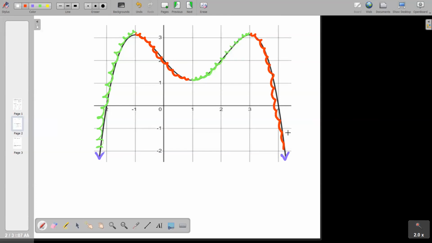This isn't your first rodeo. You know what to do. So we're going to name the intervals. I like to do the increasing intervals first. I don't know why. I'm going to say it's a bad color, but I'll live with it. I'm going to say increasing over, and here we go. I'm going to just simply name the intervals. You should be really good at intervals by now. How far left does that first green interval go?